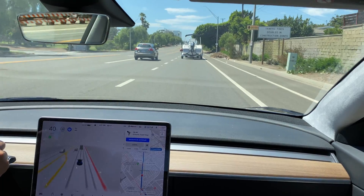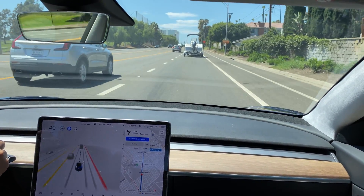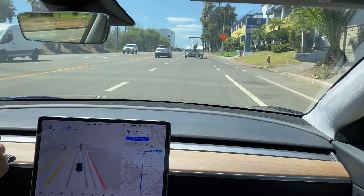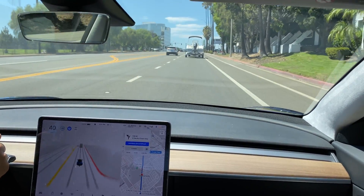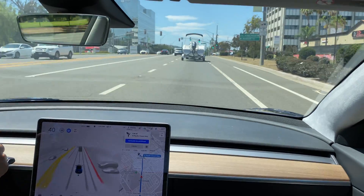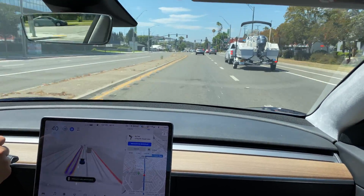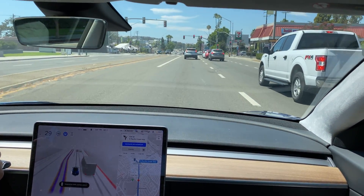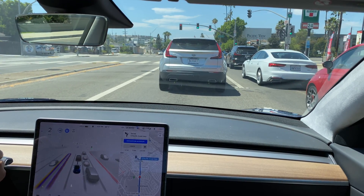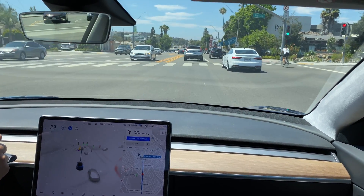I'm going to pass this guy. I won't let it drive — I've got both hands on the wheel and feet ready to take over at any second. Anytime it feels unsafe I'm ready to act; it's just going too slow. It just went to the faster lane — I did also indicate it, and it was asking to do that as well. Unfortunately it did do it while we were in the crosswalk, so that may have been a violation. I need to watch out for that sort of stuff.